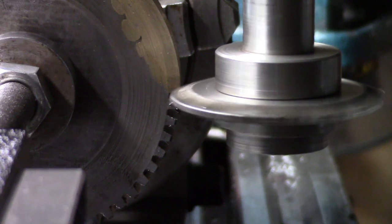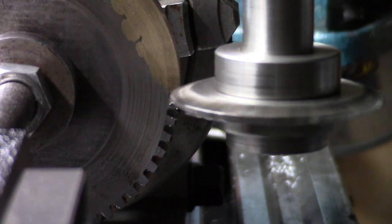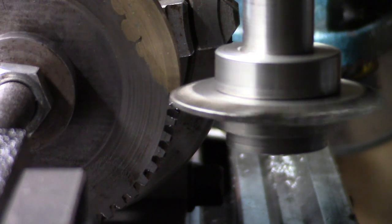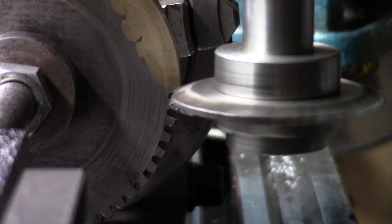If it's going to work, because that is my old cutter. I have gone around it with a diamond file. The issue is, my mate Robin bought me a set of 16 DP cutters and they look spot on, but the trouble is they take a smaller arbor and I haven't got one, so we're going to have to just chance it with this one and see if it'll do it, I suppose.